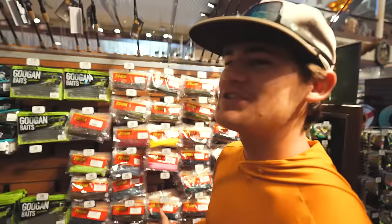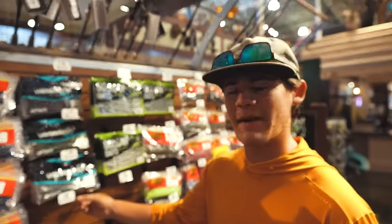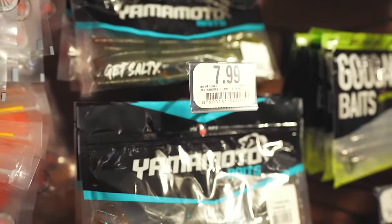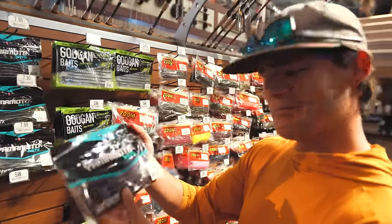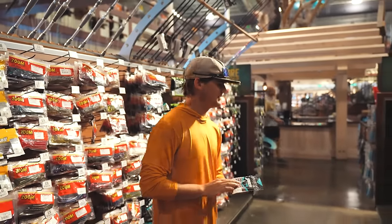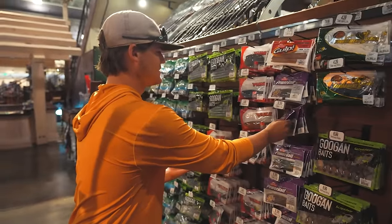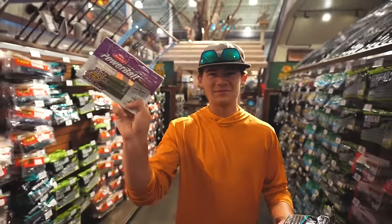So I'm finna run these pockets. First up, none other. Oh, off the rip, $10 for a pack of worms. What color do you want? I guess they would be $10 after taxes, for real. Oh boy. Plum apple. Cha-ching. What do I want next? Oh, wait. $20 for two bags. Oh, the $10 power baits. Gotta get some stinky worms.